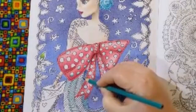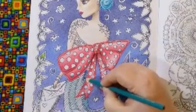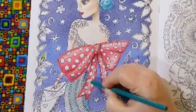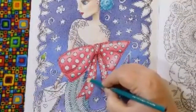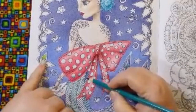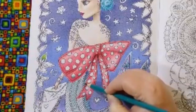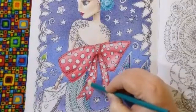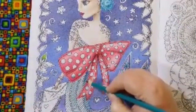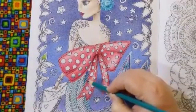And there's another way to get really nice shadows, and they seem to match all the time. Well, so far for me they've matched all the time. And that's by using a complementary colour. So instead of putting down a blue, you could put down a red. It does work, but it will give you a brown. So you've got to try things out a little bit on a piece of paper first and see what you actually like and what effect you want to get.